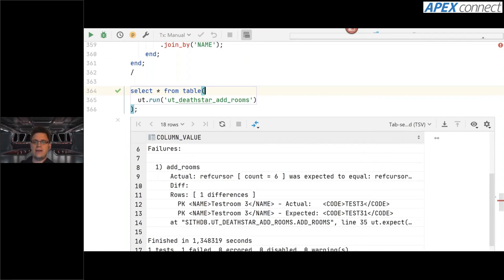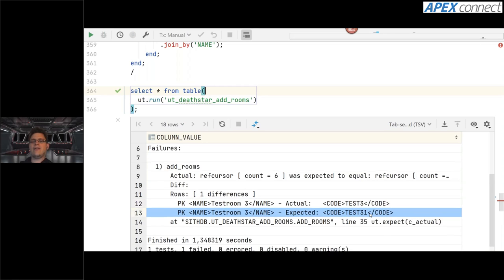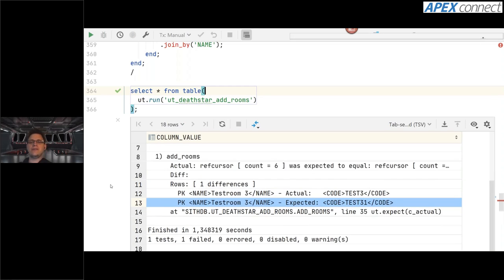Let's see what the reason is. Our actual ref cursor has one difference, in the code part. And here utPLSQL shows its strengths, because it shows us exactly what is different.